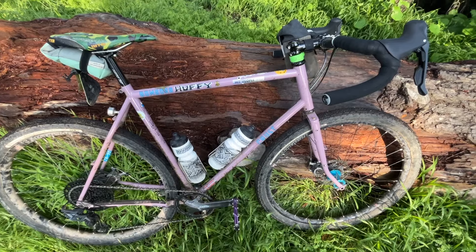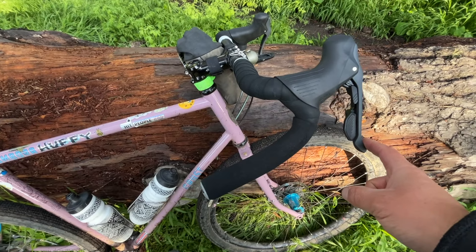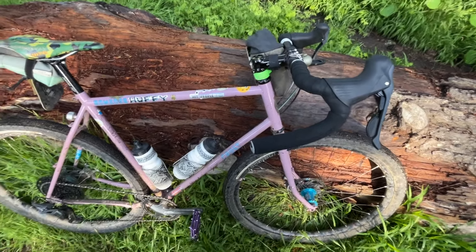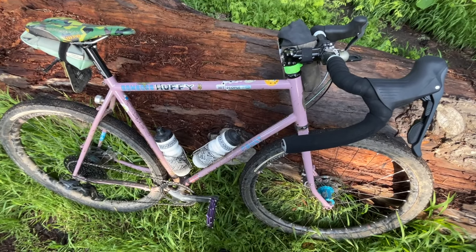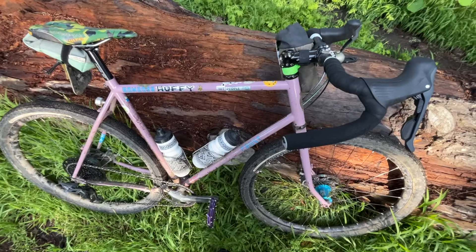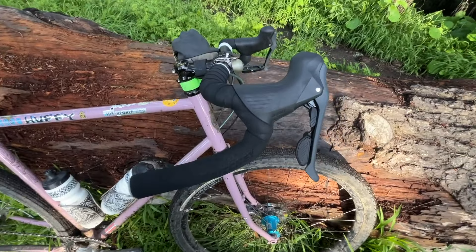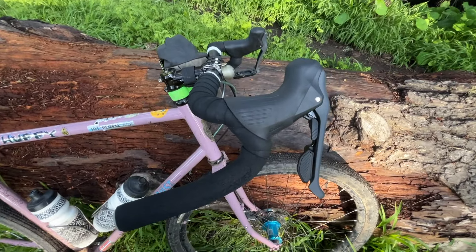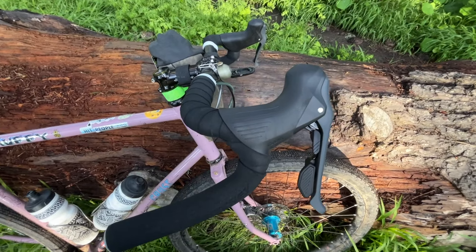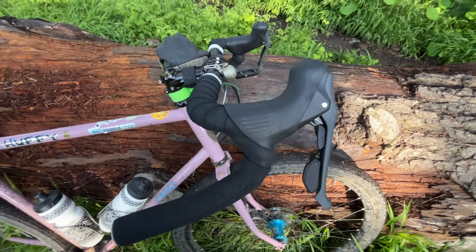I'm going to run it for a bit. I'm going to get a few new hangers from Crust. I might even try the Crust Nulla bar since I think that bar has a bend that would suit this lever better. Although I do really like these Coralitos bars — I've been shredding on them. I paid like less than $300 for the whole group from a random website. It's mostly coming OEM on bikes, but there's a bike shop in Utah that had it stocked.